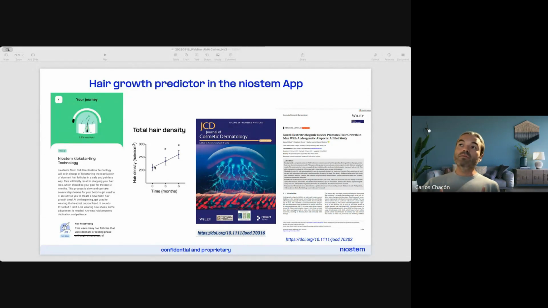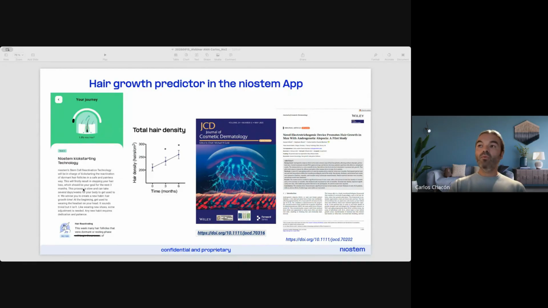So we want to give people information so they understand what could be happening over time while they are wearing the device. Every day is a session of 30 minutes, and then you would expect that after 2 weeks, 3 weeks, 5 weeks, 7 weeks, 8 weeks, you name it, you will have some progress. We do this by extrapolating our clinical evidence over time, assuming that you will behave like an average person in the 21 person group that we had.